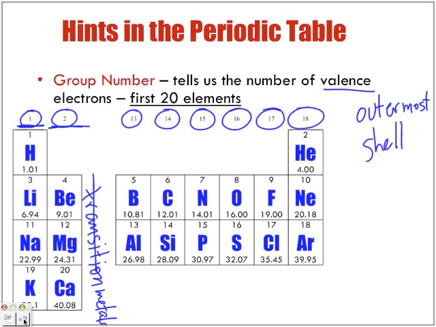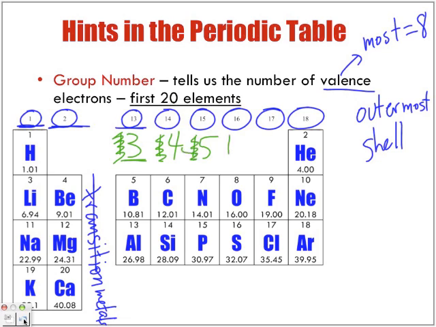But now we're going to move across. Does that mean that if the group number is 13, we have 13 valence electrons? Remember, the most valence electrons we can ever have is equal to 8. So what do we do for this? Well, instead of 13, we're going to take away the 1 and treat that as the number of valence electrons. So 13 has 3 valence electrons. 14 has 4 valence electrons. 15 has 5 valence electrons. 16, 6, you can almost get the picture here. 17 has 7 valence electrons, and group 18 has 8 valence electrons, with the exception of helium.